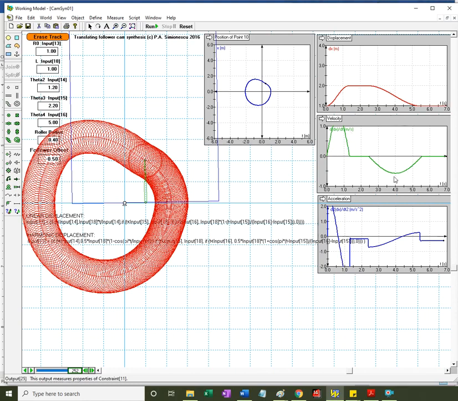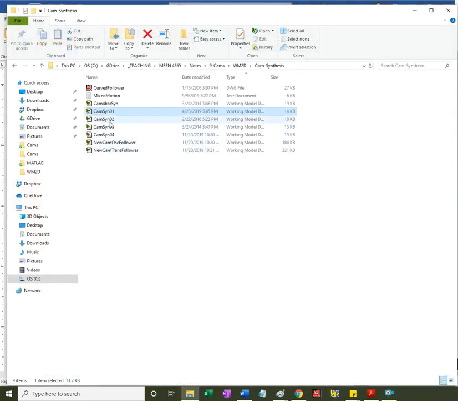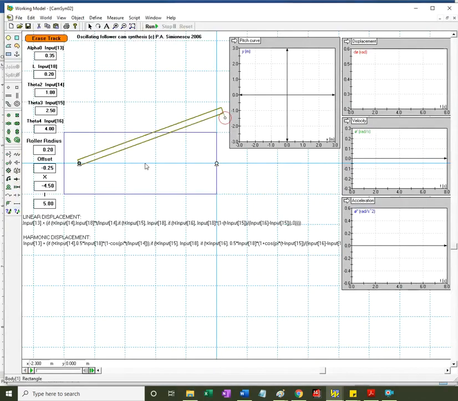Yeah, these are the velocity and acceleration. You saw earlier, I haven't pointed to it, you can go back and watch the video a few minutes earlier, and you'll see the jumps, the spikes in acceleration at the beginning and at the end of the lift, the beginning and at the end of the return. Okay. All right. I do have other ones.